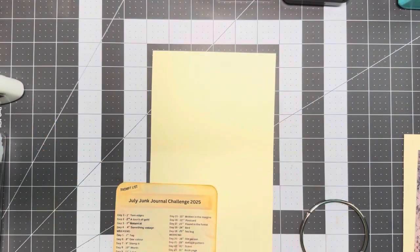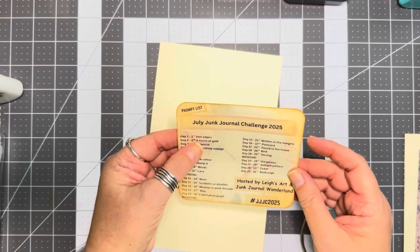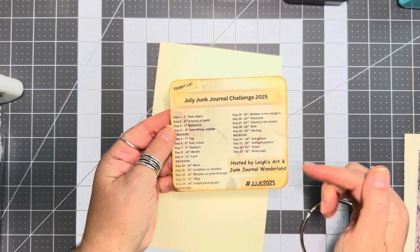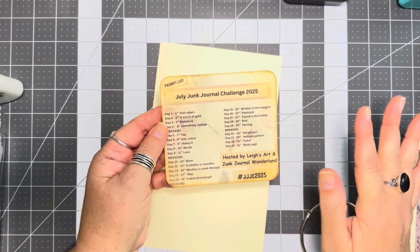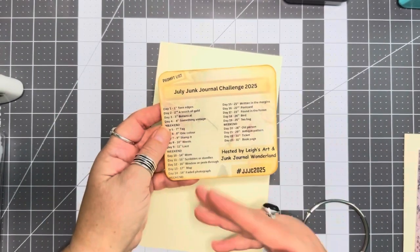And what I'm going to do, and I'm going to get right into it, today's prompt for July the 1st, which is day one, is torn edges. And I will leave Lee's information video below so you can go check it all out for yourself. And this is the only one I'm going to go over all of this in. Just going to let you know what I'm doing.